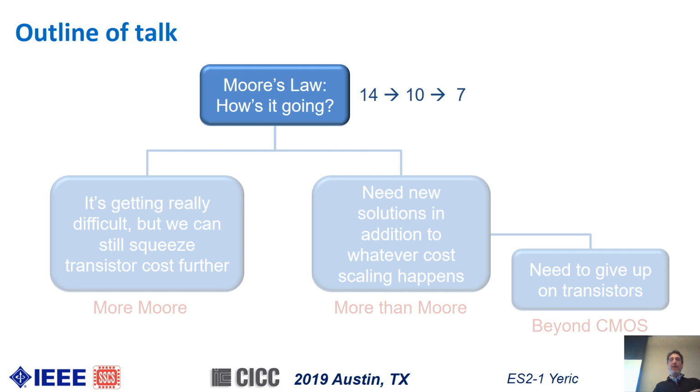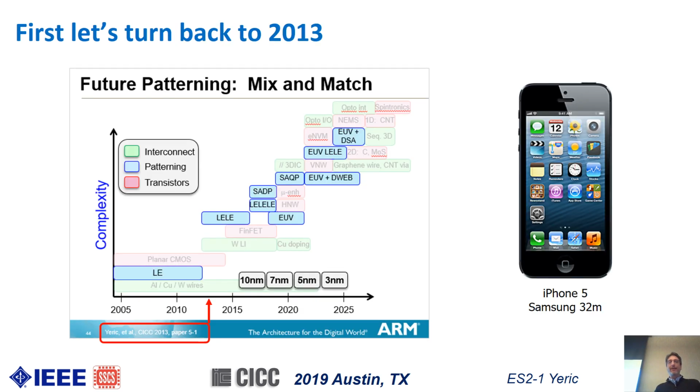In terms of where we are with Moore's law, that's the first topic. Interestingly enough, I gave a talk here 6 years ago. So I have slides from 6 years ago to help you grade me on my prognostication about the future. And it turned out to be a pretty good format for looking at where we were that amount of time ago, and now we're looking forward another 6 years.